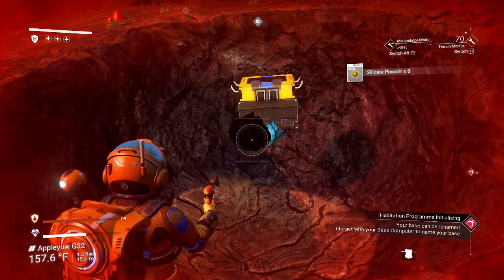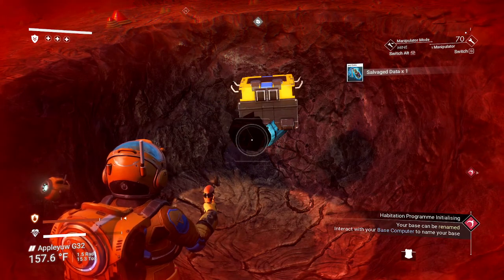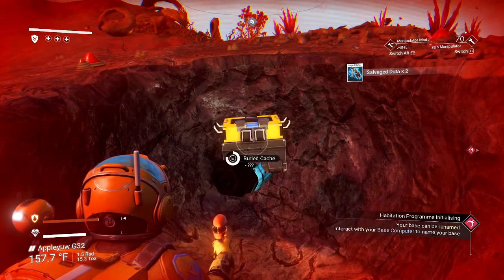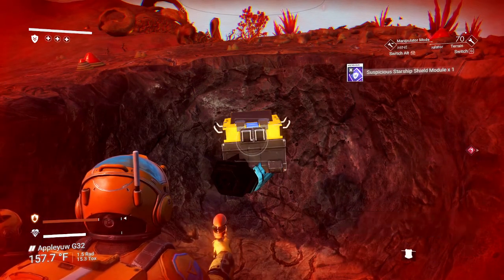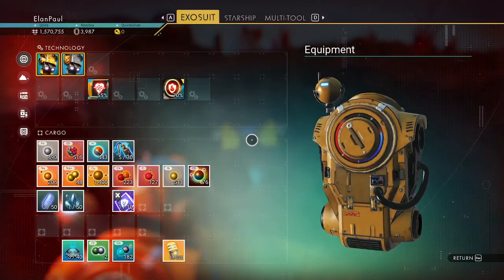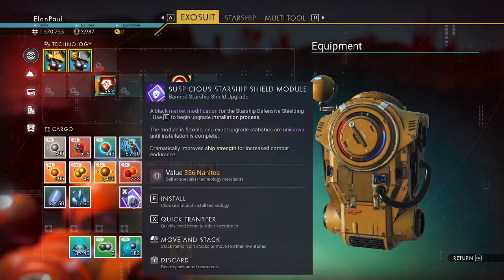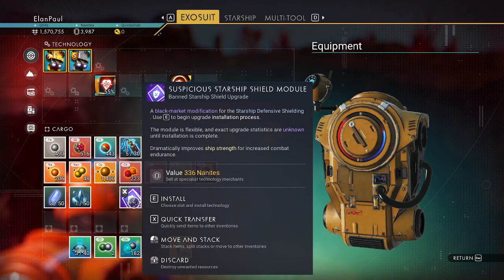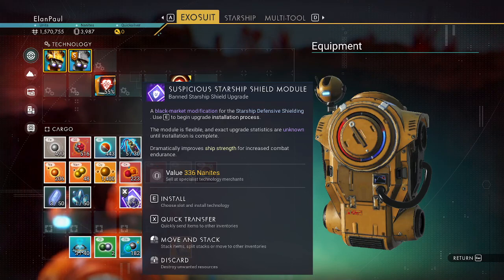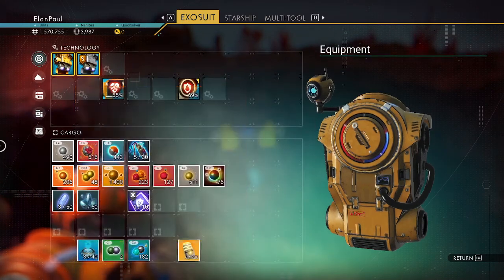So we get the technology. Salvage data, we'll get two more. And we got a buried cache. Let's see what's in it. A suspicious starship shield module. Isn't that neat? The suspicious ones are pretty cool. They won't be worth a whole heck of a lot if you trade them at the station. It says 336, but you're probably only going to get about 40, 50, 60 out of it.